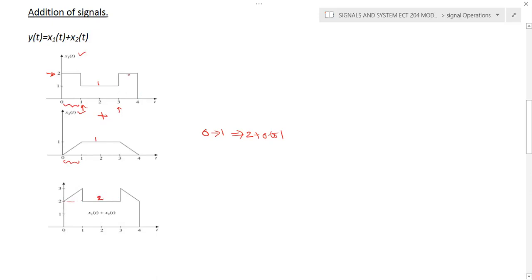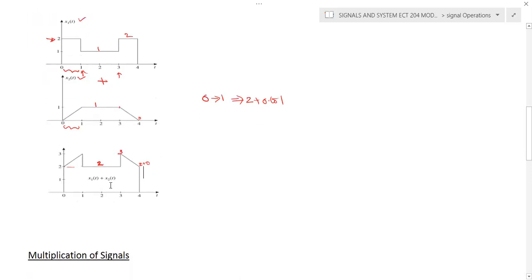And from 3 to 4 the signal amplitude is 2 here, but here it is linearly decreasing. Okay, and here it is 1. So 2 plus 1 you will get 3 here at this particular point. And when it reaches here the signal amplitude is 0 here, here it is 2. So 2 plus 0 you will get 2. Okay, so that will be the resultant waveform. When you perform addition or subtraction, corresponding amplitude values you can add.